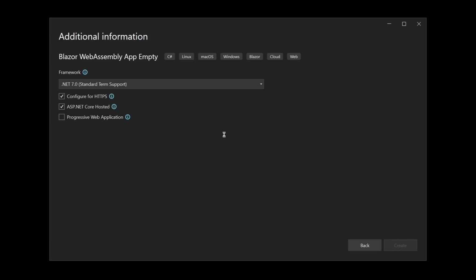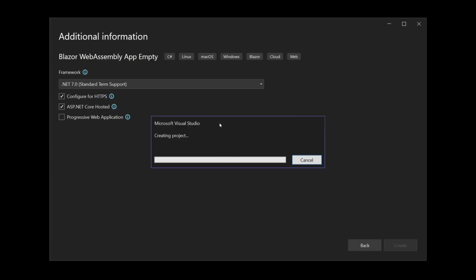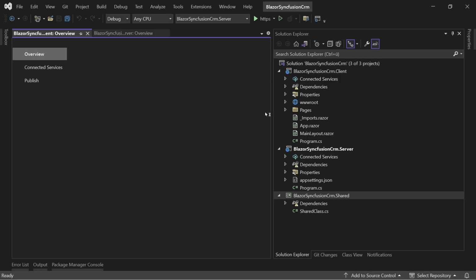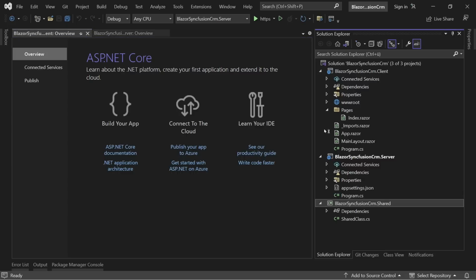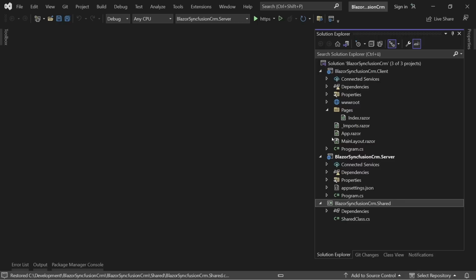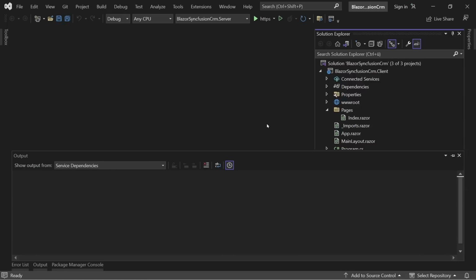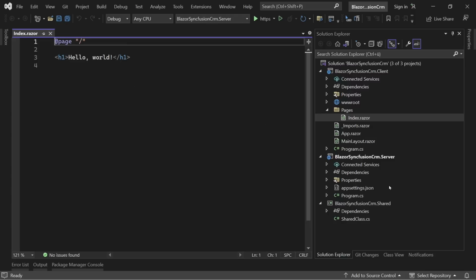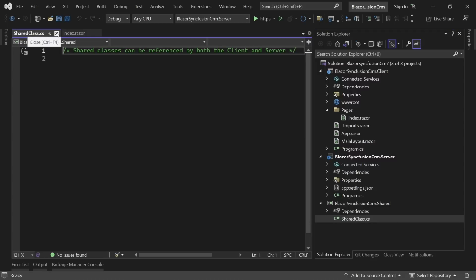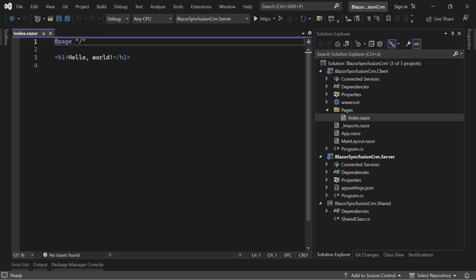Let's hit create. And then the big question is, how do we now use the Syncfusion components and our new license key? First, you see it here. This is a rather small solution now. We don't have, for instance, the weather forecast controller, which is typical for the default templates here. Only the index page that is saying hello world. And for the server, we only got our Program.cs, no controllers here. Not really a shared class. This is really just an example. So let's start from scratch, really.